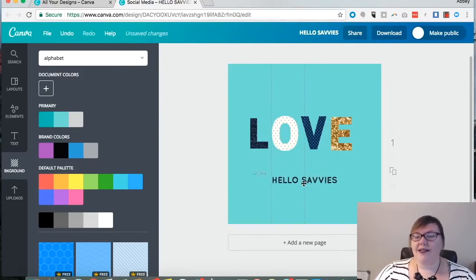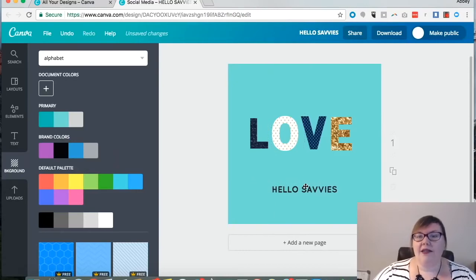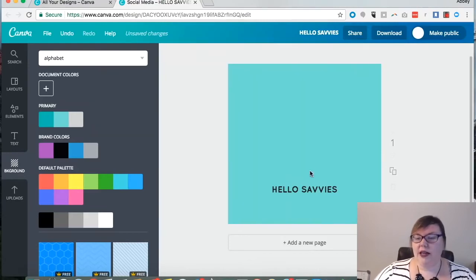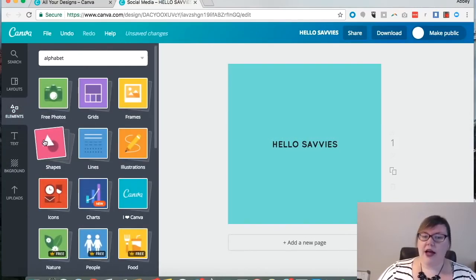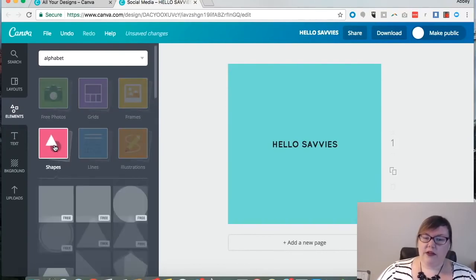We'll go back to this text block that we have here. Now, say you want to add some kind of a border around this text. Let me just go ahead and put this here. So say I want to add a border around this. Now, there are borders inside of the shapes section.